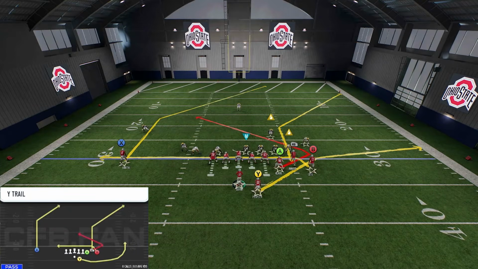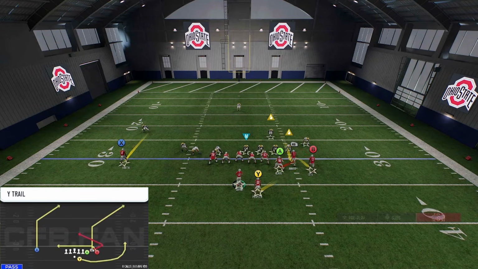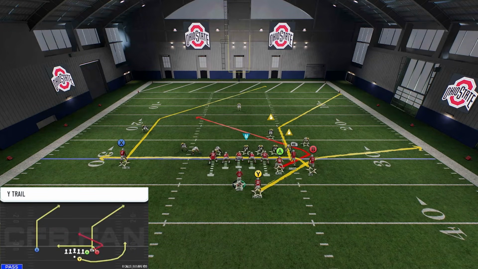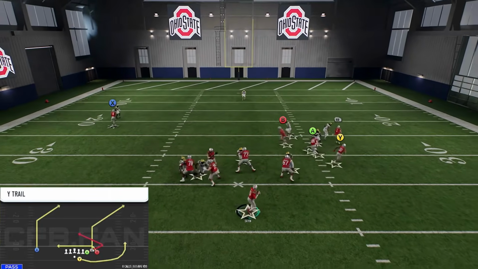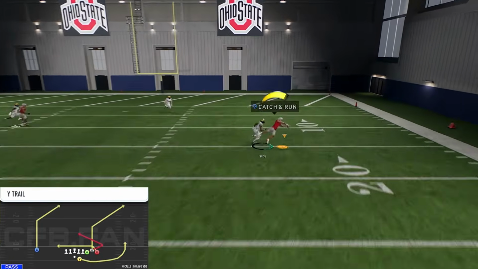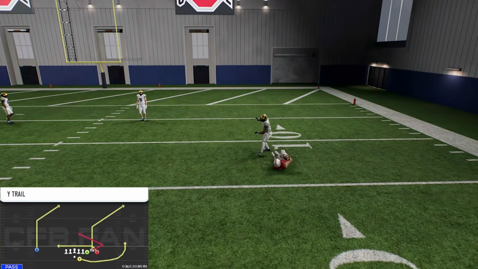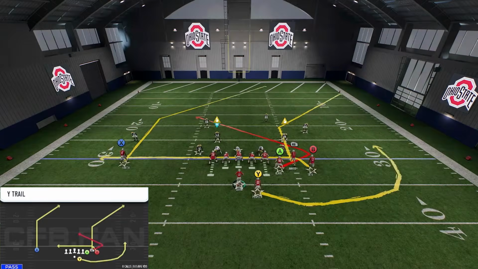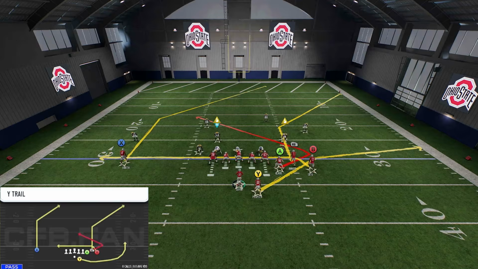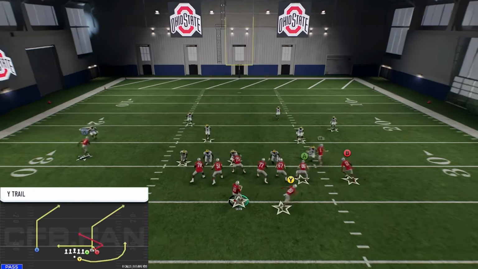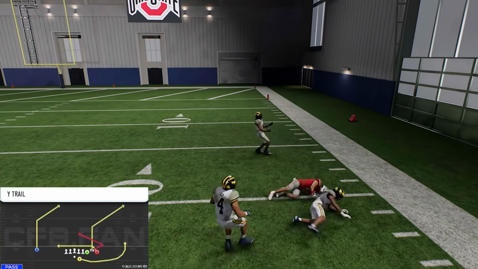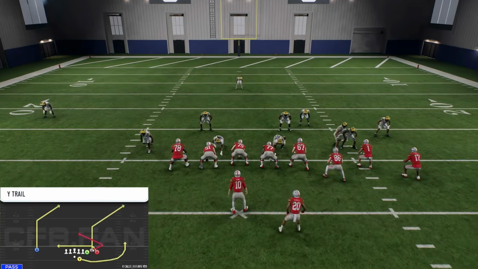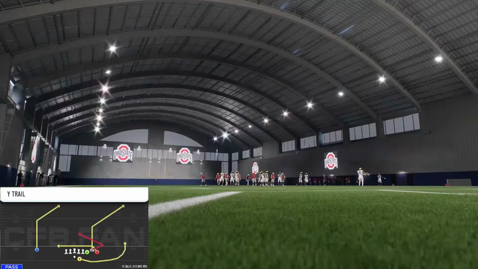But yeah, so the whole goal is not to get 15, 20 yards with our flat routes. But if they're going to leave that open, then we're going to do that. Here we just hit the out route, the corner route, and that's the whole purpose of putting this Y on this flat and making them respect and play underneath, so that RB route can really become a threat here. So make sure Y trail, one of the best plays in this bunch strong offset.